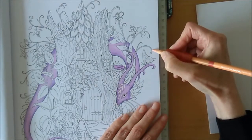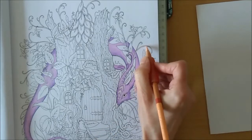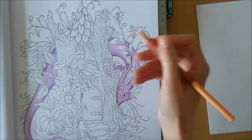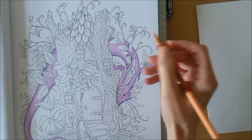I'm using the Renoir pencils now, and these pencils, I do know I have to have a light touch with these because they have quite a lot of pigment in them, so they can build up quite quickly.